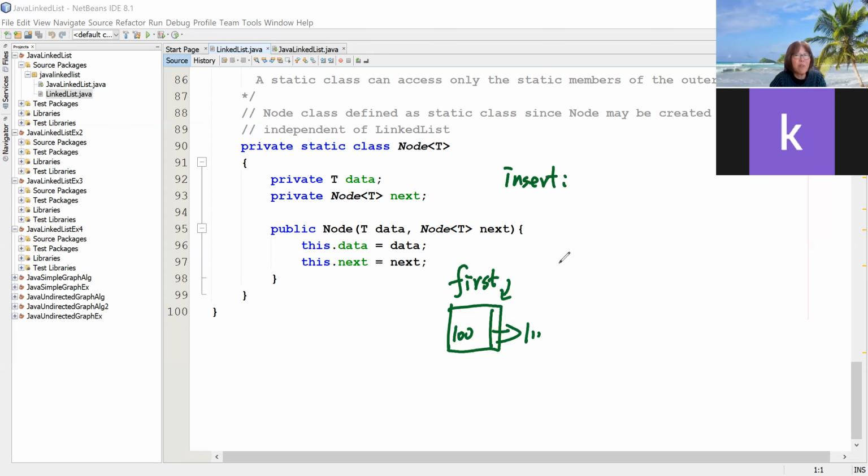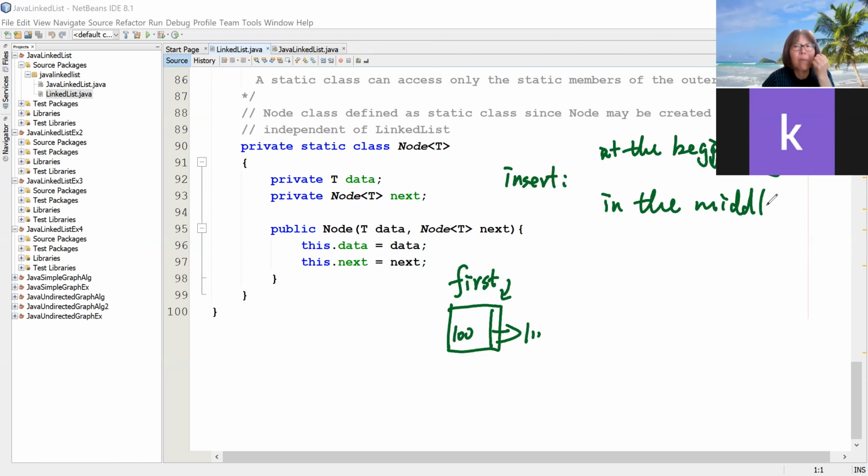When we consider insertion, we need to consider the different cases: insert at the beginning, insert in the middle, and insert at the end.